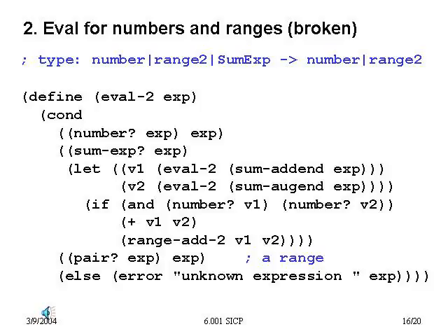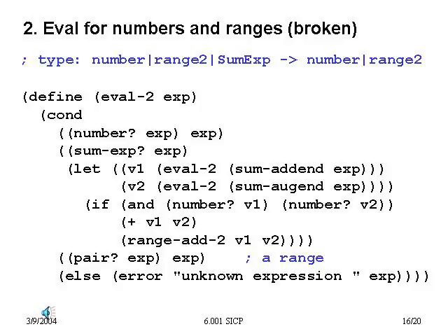So the idea is if we've got a sum, we're going to get the values of the pieces recursively and then glue them together using the fact that if they're numbers we want a number, otherwise we want ranges. And then the last check is if the object is neither a number nor a sum, we'll check to see if it's a pair. And if it is, we're assuming that it's a range because that was our choice we made for building ranges, and we'll just in that case return the expression because we can't simplify the range any further. And of course defensively, otherwise we'll complain with an error.